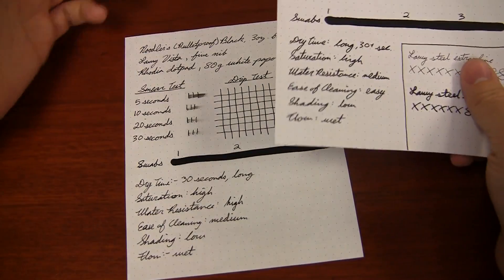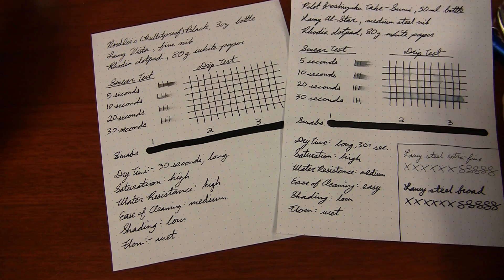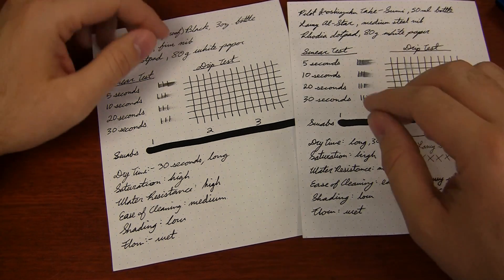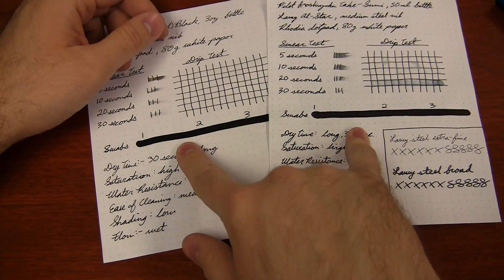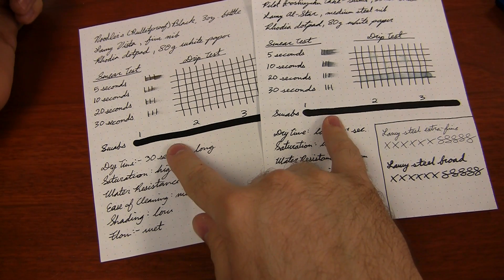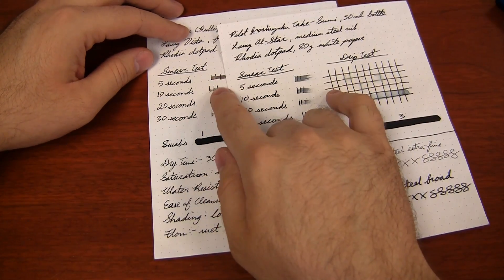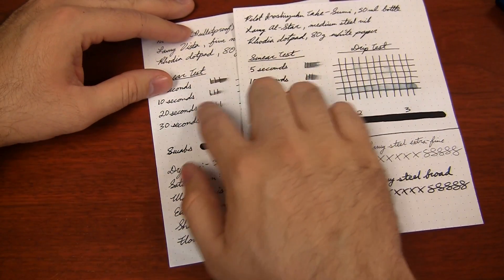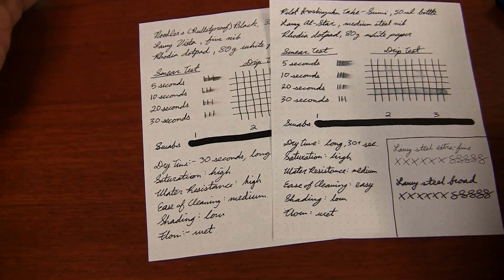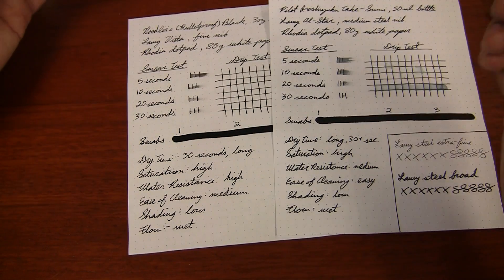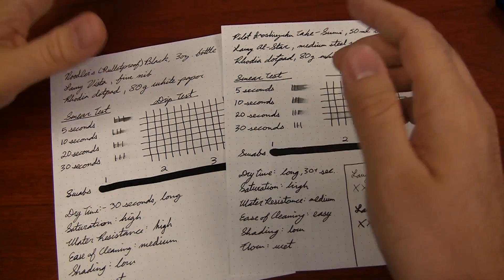So one ink I wanted to compare it to was Noodler's Black. It's hard not to compare something to Noodler's Black because it is, by and large, the most popular black color out there. Heart of Darkness is a close second, but Noodler's Black is kind of the standard. The saturation level of Noodler's Black is a little bit more than Takesumi, but Takesumi still really kind of holds up. Noodler's Black, though, when you compare them side by side, especially when you do the smearing, you can tell Noodler's Black has more of a yellowish tinge to it than the slightly reddish tinge of Takesumi. Noodler's Black has the extended dry time thing as well, high saturation.